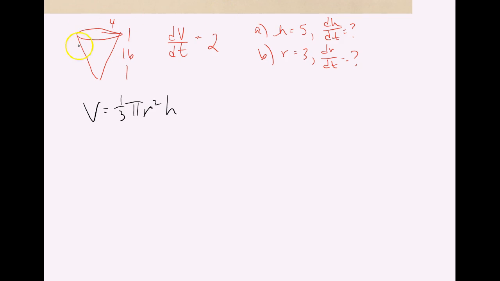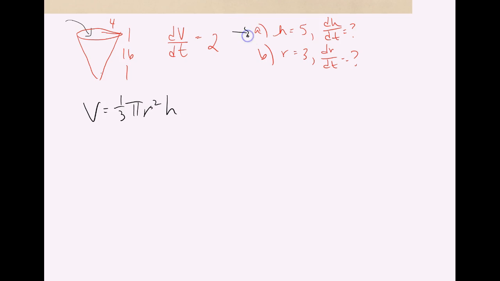Now you're supposed to plug in anything that is constant at this point in the game. Nothing is constant though. If you can visualize water being poured in, as this is filling up at different levels, it's going to have a different radius and a different height as the water's coming in. So don't plug anything in early. Now, you might be tempted to take a derivative right now. Don't do that yet. You need to look at what the goal is.